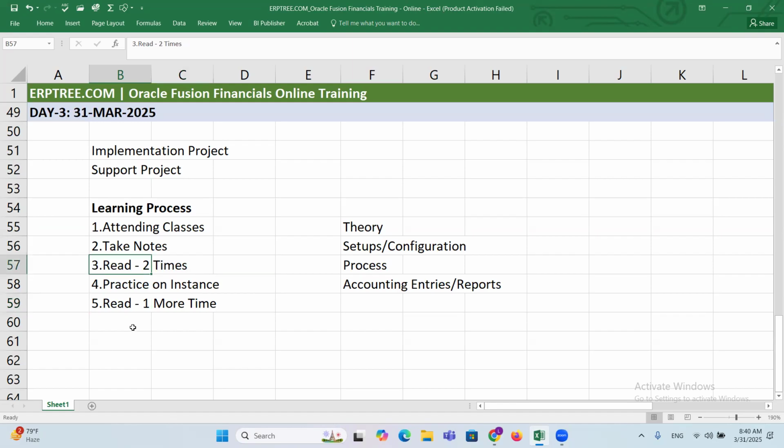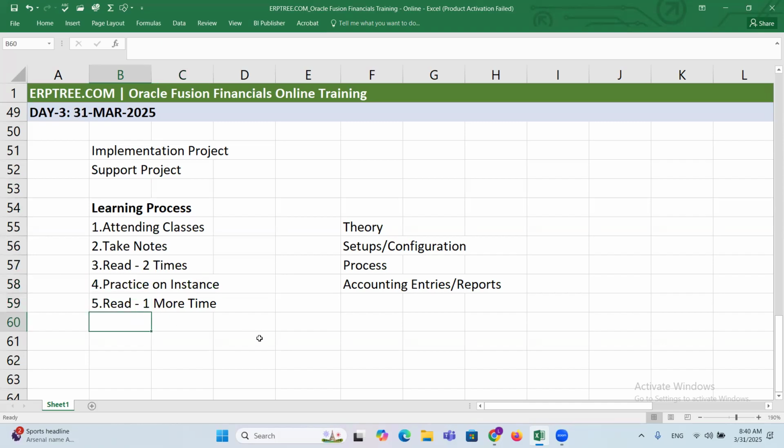In the 3rd step, many dots cannot be connected when you are reading because you never have experience with this instance. You never practiced. You just watched a kind of movie, but here you acted in the movie, something like that. Now, when you are reading as the 5th step, your experience would be far better compared to the 3rd step because you practiced on the instance. This you have to do.